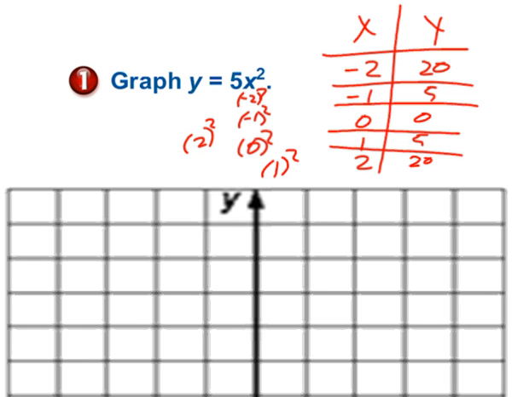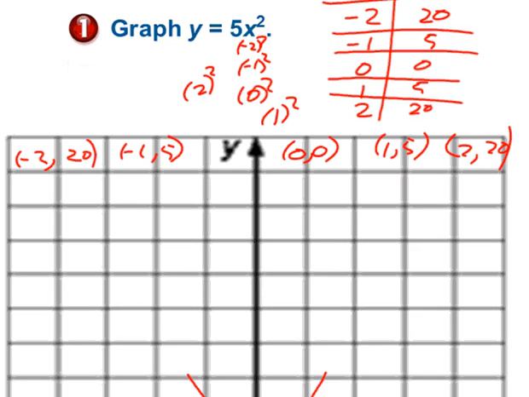So if I look to graph these ordered pairs, I'm just going to write them up here so I can see them when we roll the screen up. It's -2, 20. The second one is -1, 5. The third one is 0, 0. The fourth is 1, 5. And the last one is 2, 20. I could pick other ones and do more, but I think this will give me the general shape.